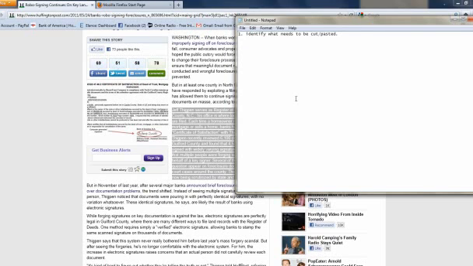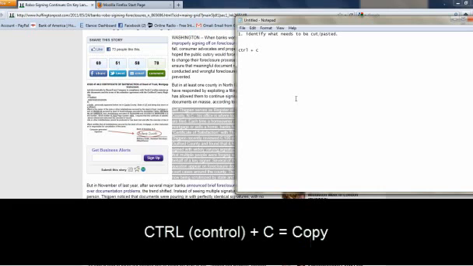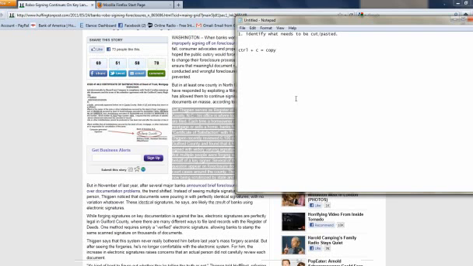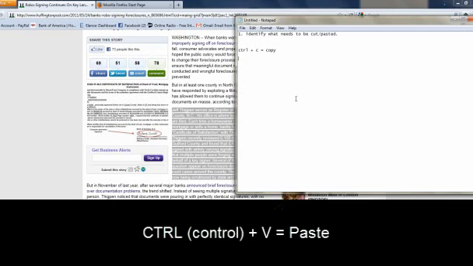So the most popular ways to copy, cut, and paste are with your mouse button, but you can also use some keyboard shortcuts. So take a look at your keyboard, and you're going to see a little button that says CTRL, and that means control. So if you were to click CTRL and the C key at the same time, that would essentially do the same thing as the copy function. And if you were to hold down CTRL and the V key at the same time, that's going to paste.